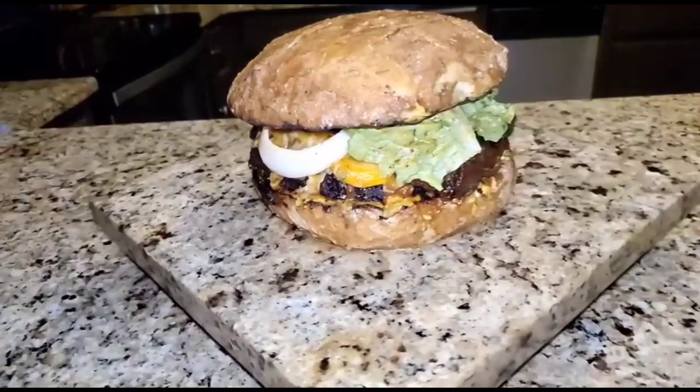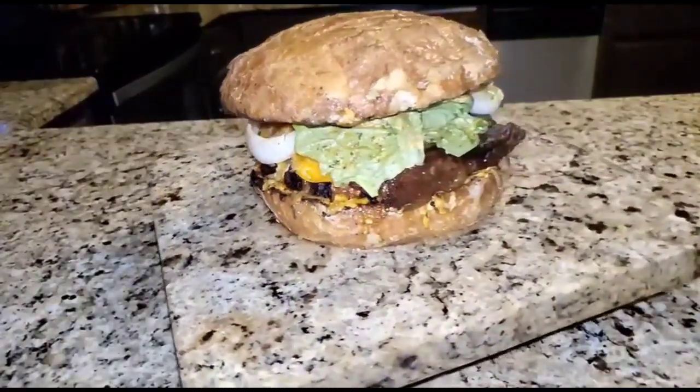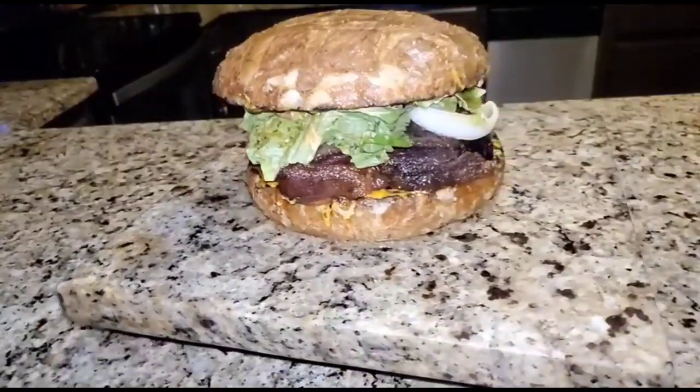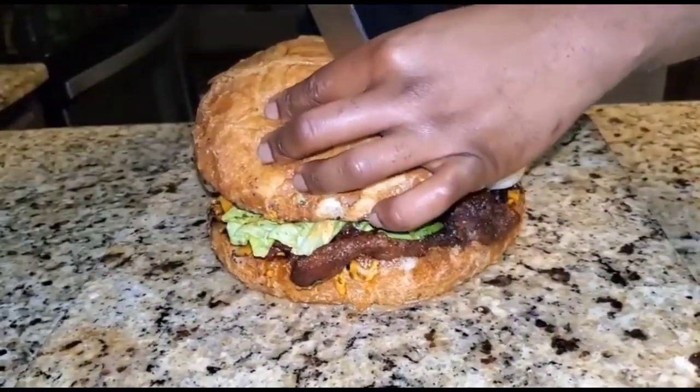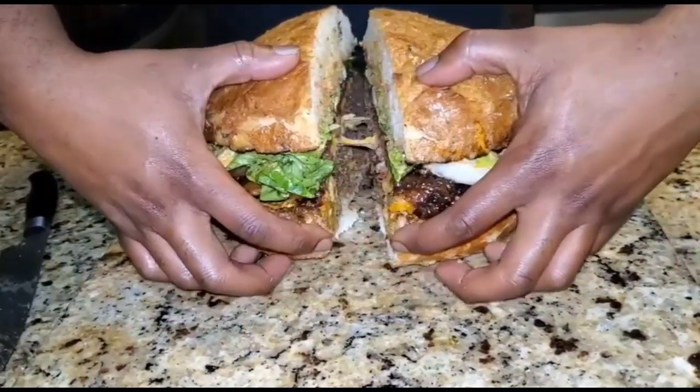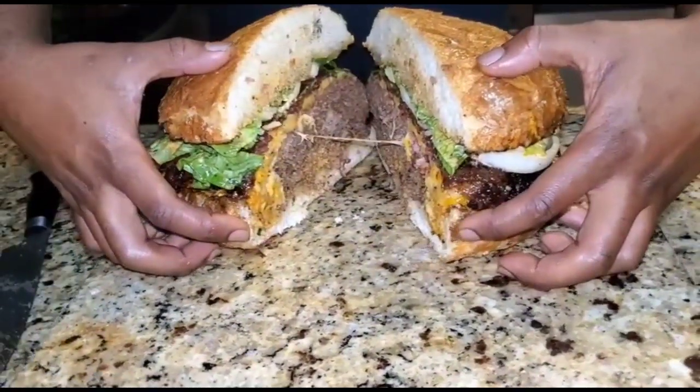And I give you bullet time. Eat your heart out, Joe. Beautiful.